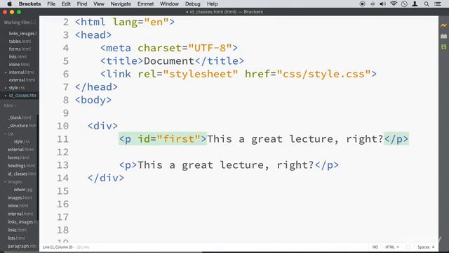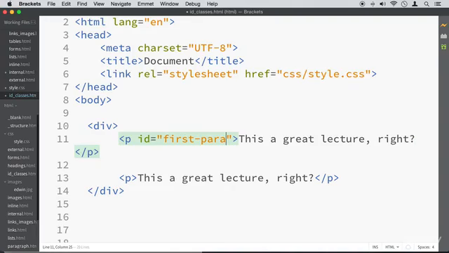The way I do my IDs is like this: first, hyphen para. That's the way I do my IDs, with a hyphen there, or I might write it in camel case with the second word in uppercase, so that way you can differentiate the first word from the second word. But in this case, I'm going to put hyphen para for paragraph.